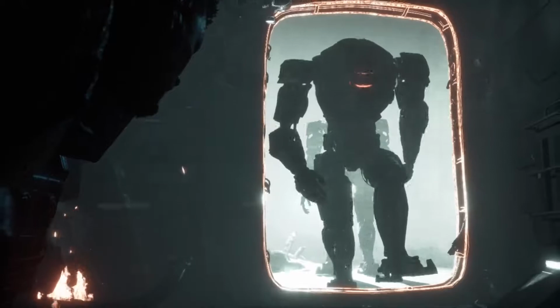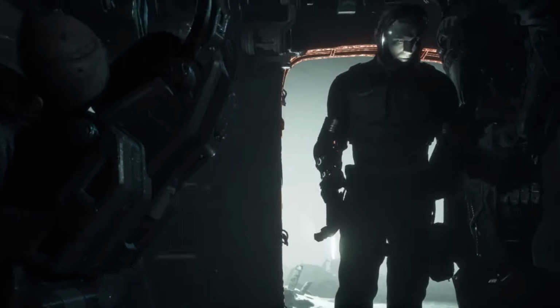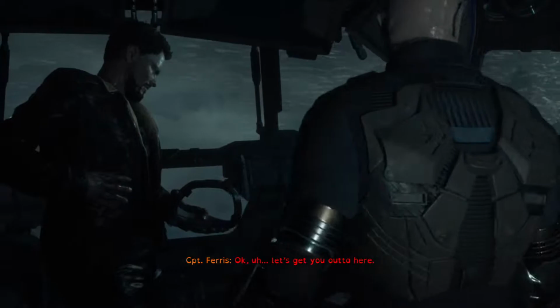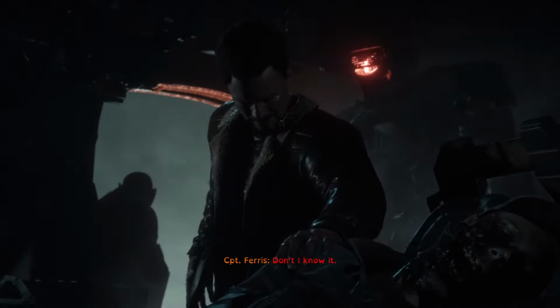Uh-oh. That's not them. One life sign detected. Continuing search. Black Iron Security, you the pilot? No. And him? He's gone. Then we'll just need the one. Okay, let's get you out of here. Manifest says you were running cargo out of the hangar. Don't get many of you freelancers out here. God damn it, Max. I was just doing my job. Don't I know it?